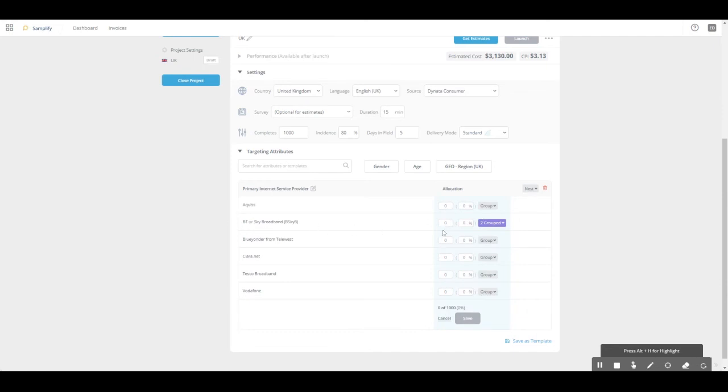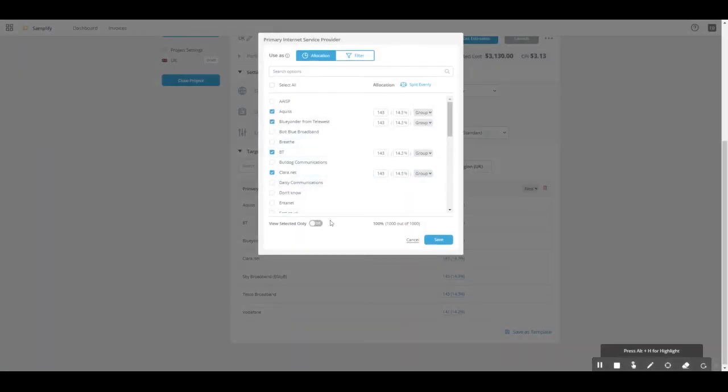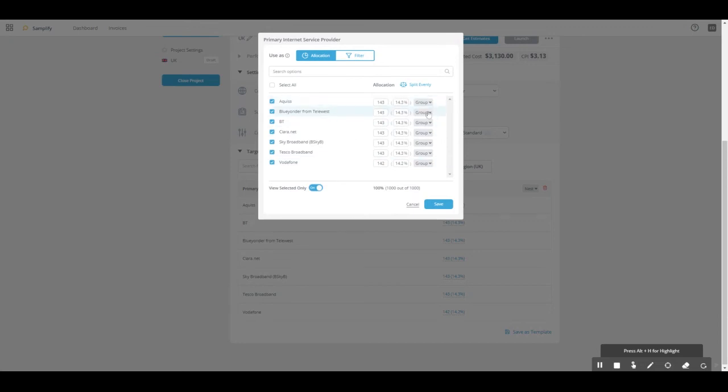After each time you group, all the allocations which you have set up will be automatically erased and you will need to set them up again. That's why it might be easier to use the actual edit functionality and group via here. Here again, we select group BT and click to B Sky B, update, and now have it updated. Press the split equally button again and have an even spread over everything.